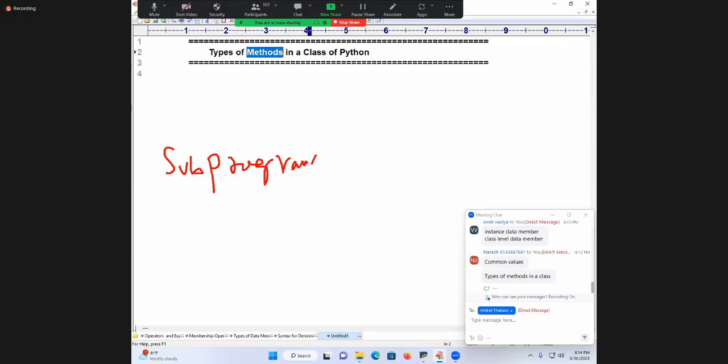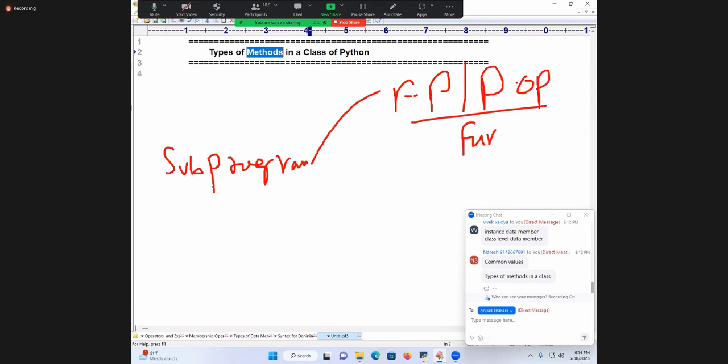If I define a subprogram in functional programming or procedure oriented principles, we call it a function. If I write a subprogram in OOPs, that is inside the class, we call it a method. The syntax is the same, with a slight syntax difference.